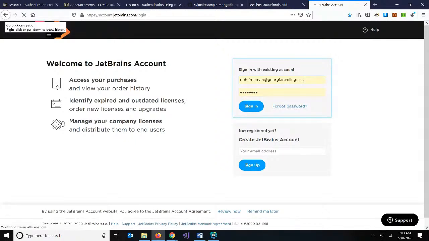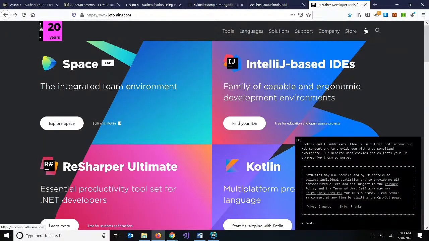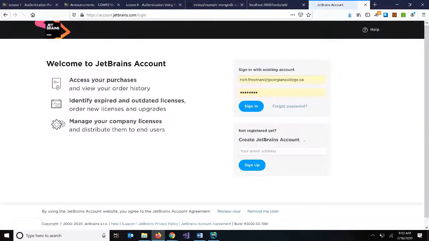And from here, you click the account link in the nav bar. So just click on the account icon. And it will take you here. So register with your student email. It'll send you a verification link and ask you to fill out a form. Make sure you put in your student email, not your personal email. Click the verification link in your email, complete the form. That will set up your account.